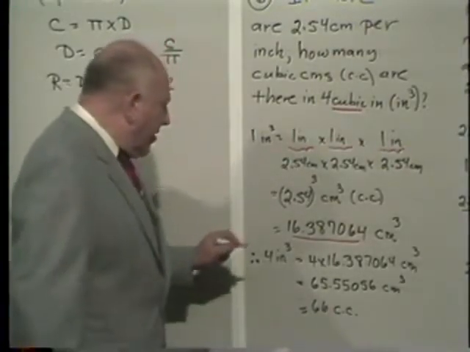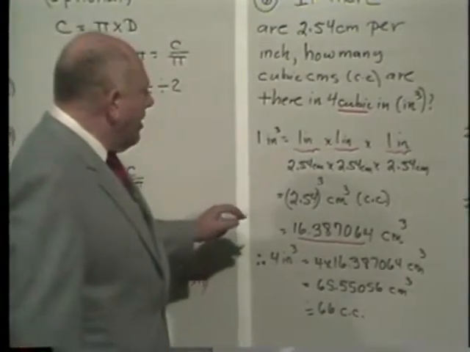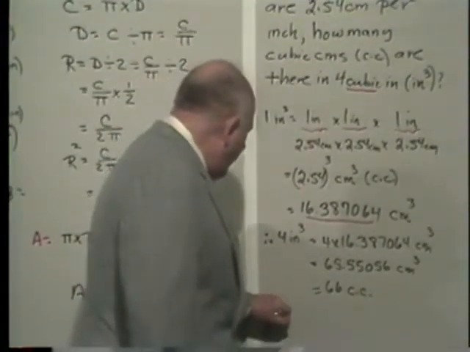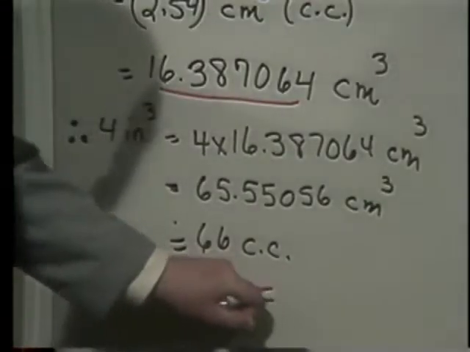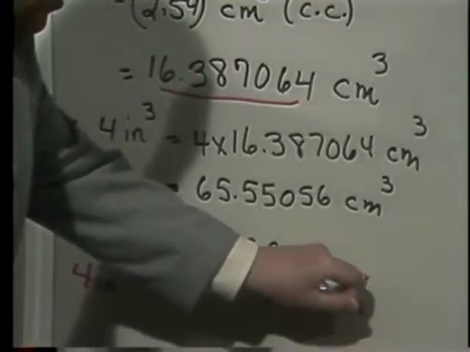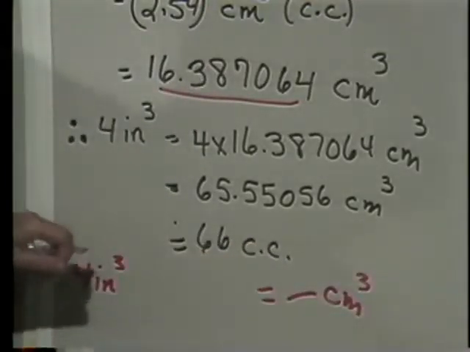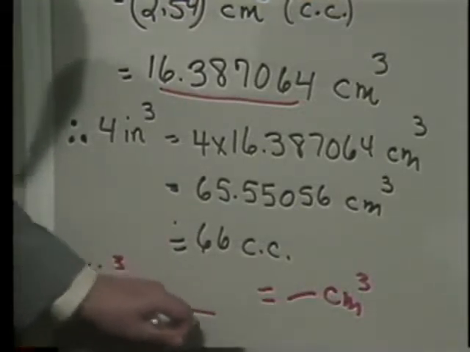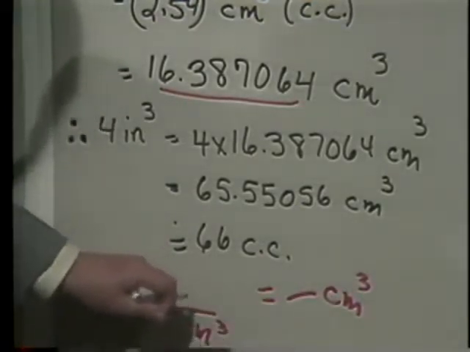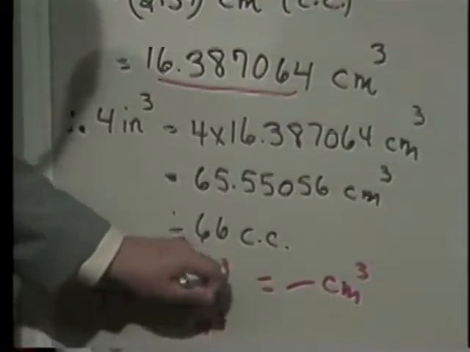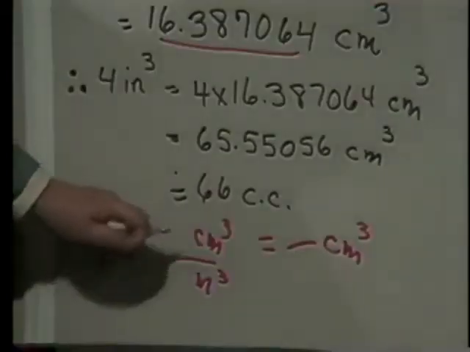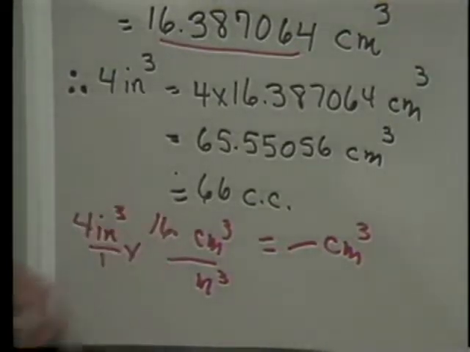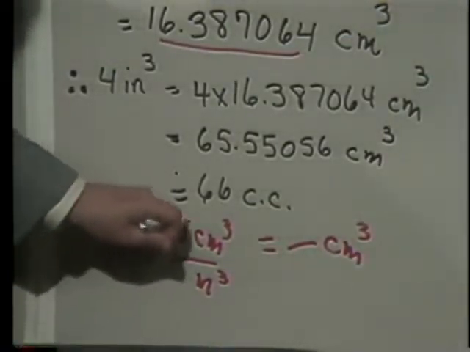And you see, the trick is, if you had said, okay, how many cubic centimeters are there in 4 cubic inches, and you wanted to use dimensional analysis of converting cubic inches into cubic centimeters, the trick would be what? You still want to go from cubic inches to cubic centimeters, but you don't want to use 2.54 over here. You want to use what? 16 point, well, whatever we had over there.